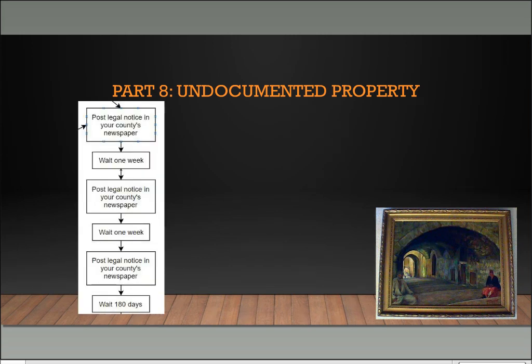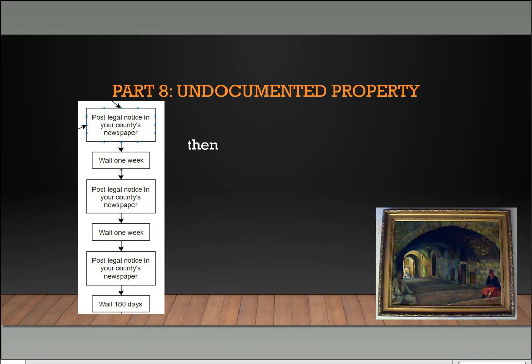All right, so what's the next step? The next step is to post a legal notice in your county's newspaper. Because we are the entity that's been taking care of this item since 1982, and we do not know of any claimant, we only need to post one legal notice. So this is the same procedure from the unclaimed property portion, except we know we only need to post it in one newspaper because there is no known claimant that we also are trying to get in touch with.